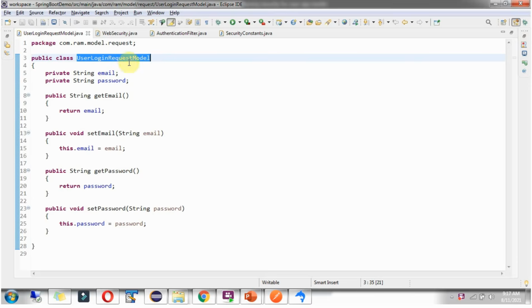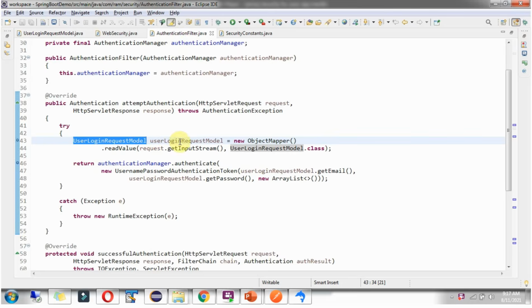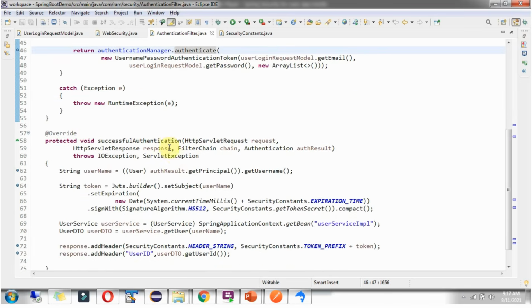So a UserLoginRequestModel object will be created, and we will get it here. Then, as the next step, I am authenticating whether the email and password are in the database. If they are there and matching, then the successfulAuthentication method will be called.